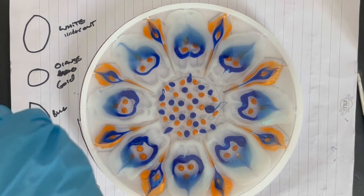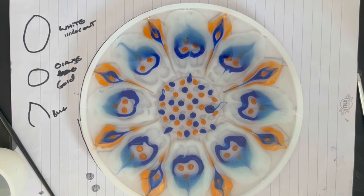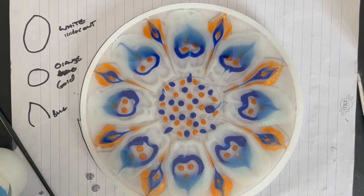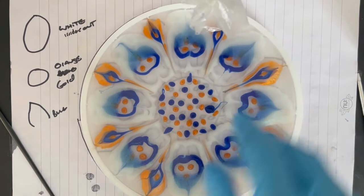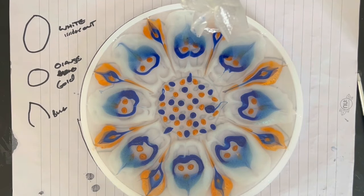What I might do, because I've got some spare white, is put a few, depends how fast it's coming out of the bag. Do I risk putting a few dots of white in? No. That's coming out far too quickly for me to want to risk that. Have I got any in here? I have. So, again, this is all experimenting as it happens. You're seeing it in real time.